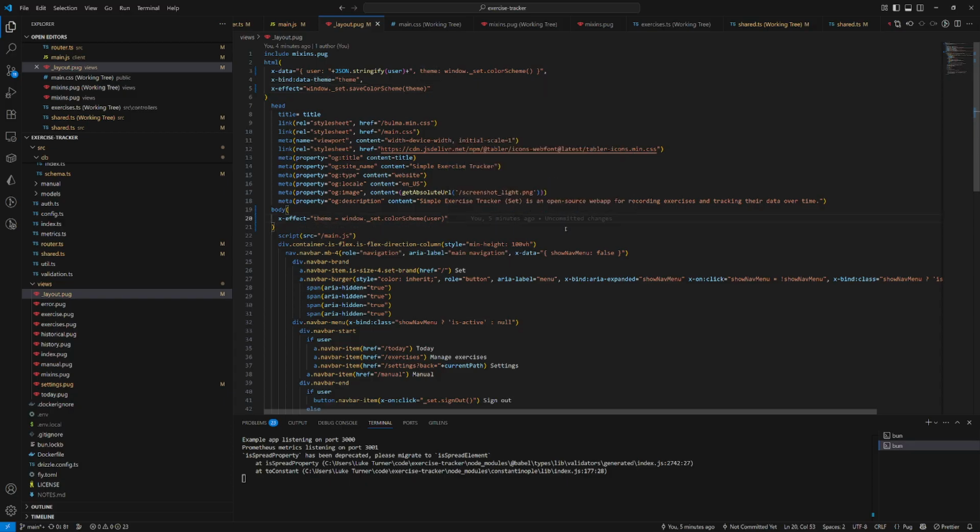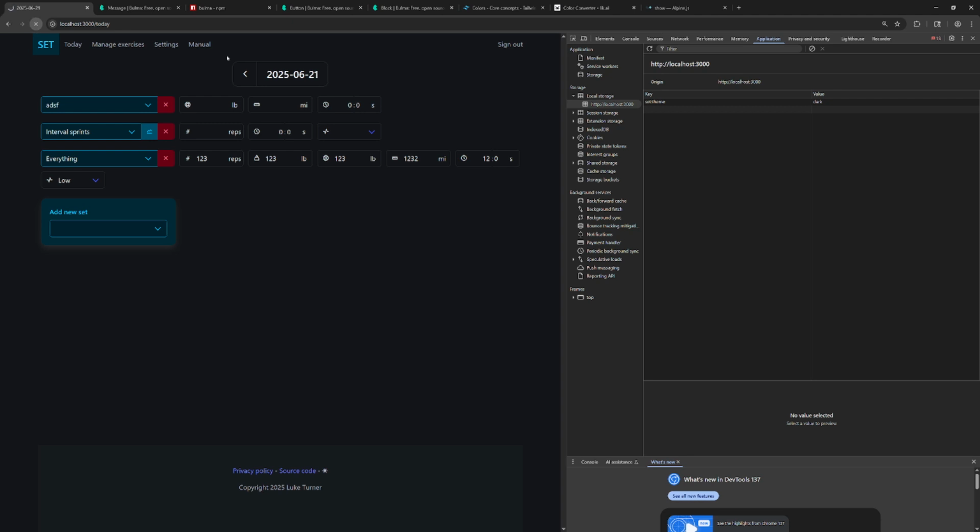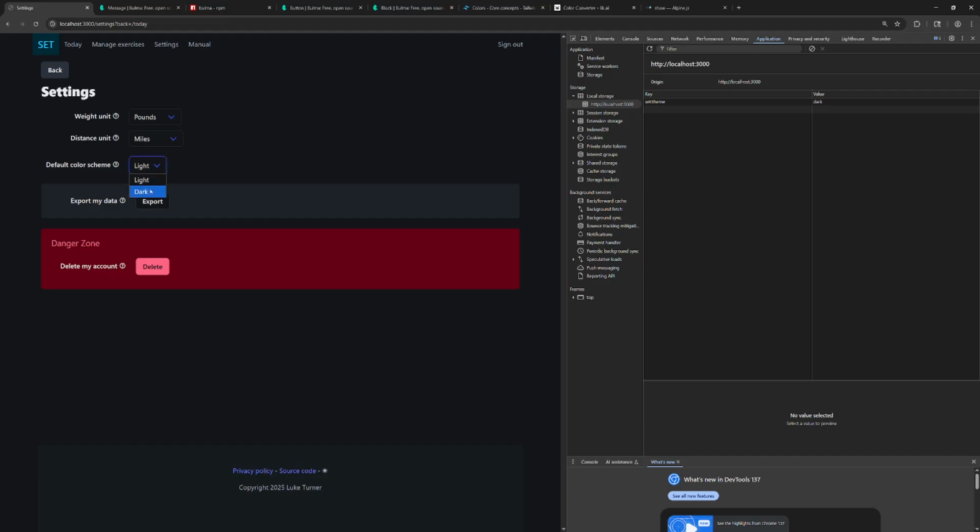But I think this actually isn't too bad. The main idea is I want the user to be able to switch to dark mode here and then open their thing in a new browser. And, assuming they don't have any of those keys set, it's going to actually use the proper default color scheme.